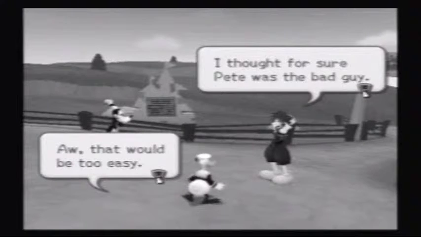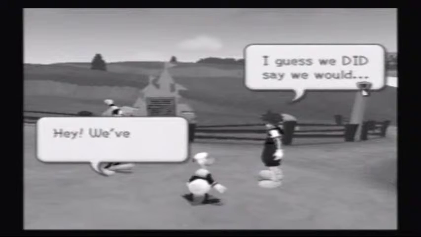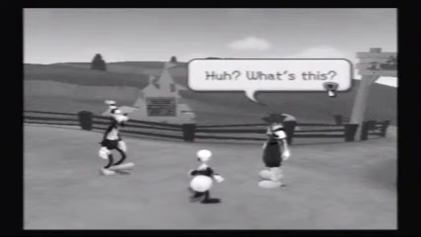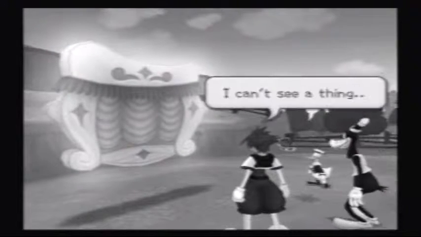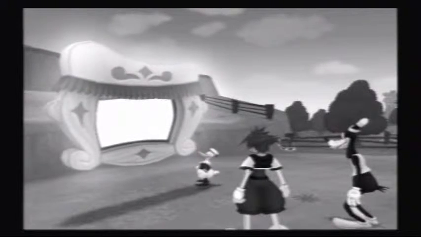I thought for sure Pete was the bad guy. Aw, that would be too easy. You're telling me. Come on, fellas. Let's try to find that steamboat. I guess we did say we would. Hey, we've got a door to find. Maybe we can find the door at the same time? Oh, yeah. I don't see any doors. Again, if only it were that easy. Huh. What's this? Is that a door? No, that's a window. I can't see a thing.